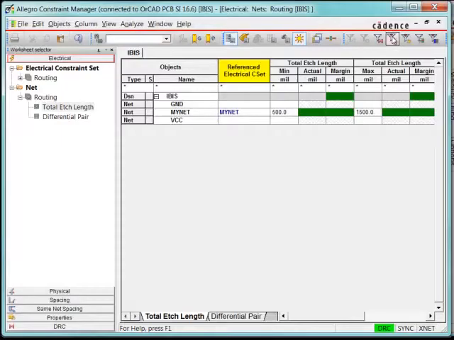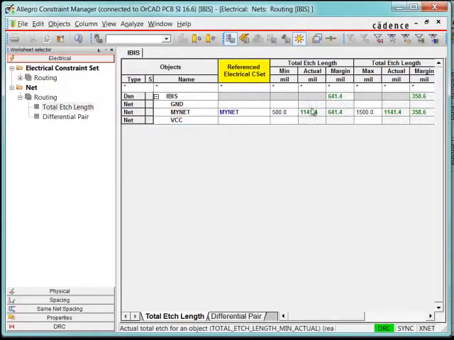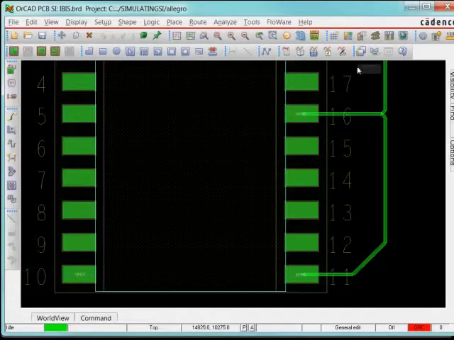Go to the constraint manager and just verify that by selecting Analyze, and you can see that it comes back telling me the actual length is 1141, which is 641 mils more than the minimum, and it's also less than the maximum. So this looks great. Everything is constrained correctly from Capture, then routed correctly in the board, and you can then go across and verify this in the Signal Integrity tool again afterwards if you want to.